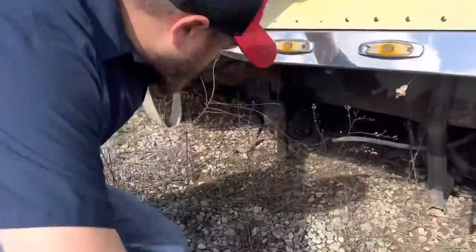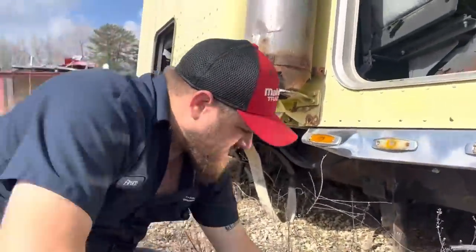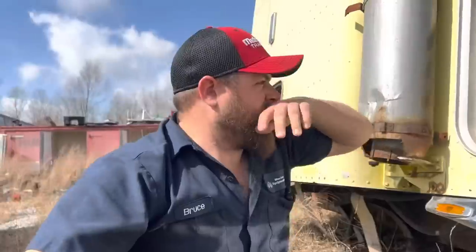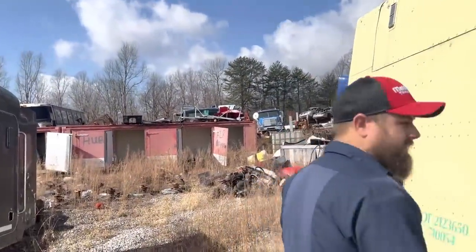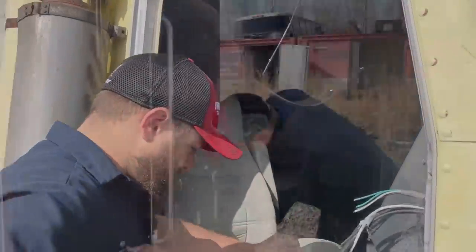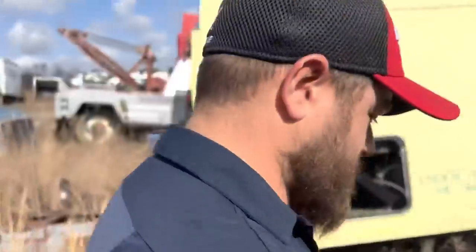All right, there's the brackets we need. Maybe we'll go up there and ask some fellers for an impact and a 15/16 if that one ain't bent. Don't look like it is. All right. Now, if only we had freaking breathers. Gosh dang. I'll have to buy new ones because they're so expensive. No, I'm not ready. Are you ready? I'm always ready. I saw you struggling to open up that door. All right, let's go find some tools to get these brackets off.